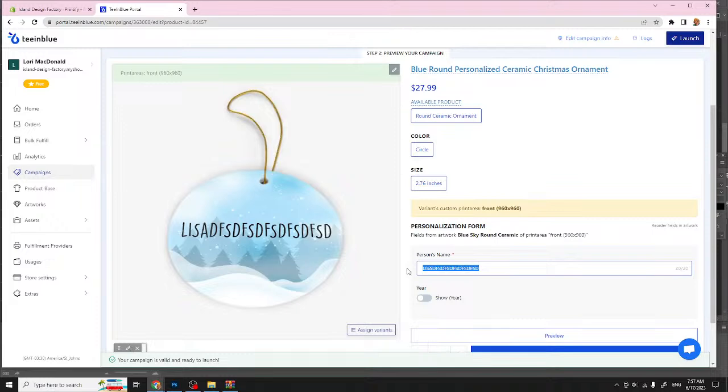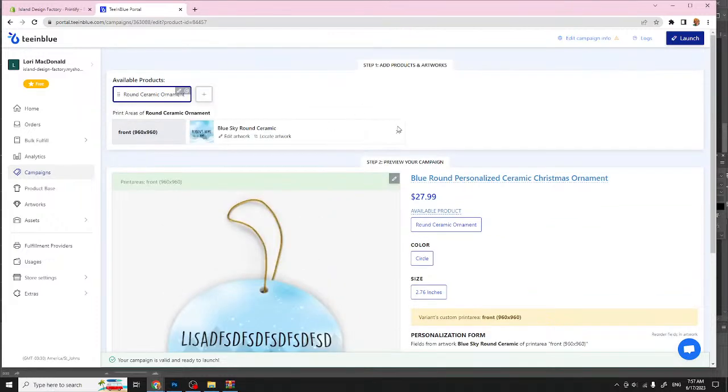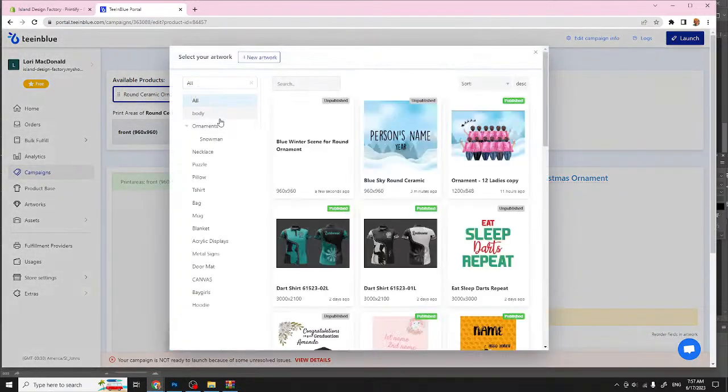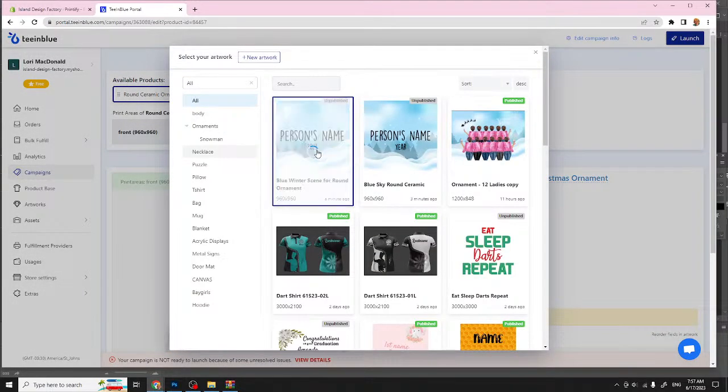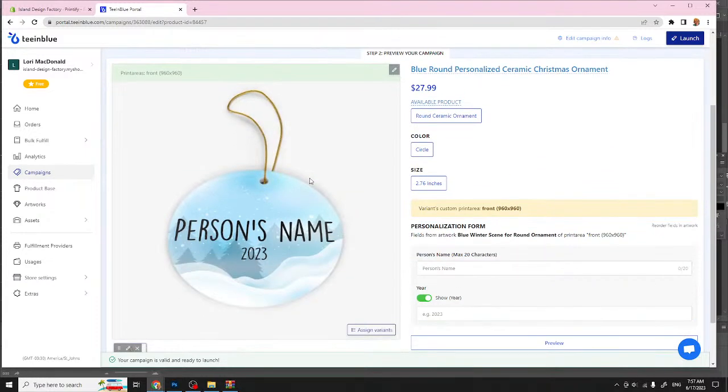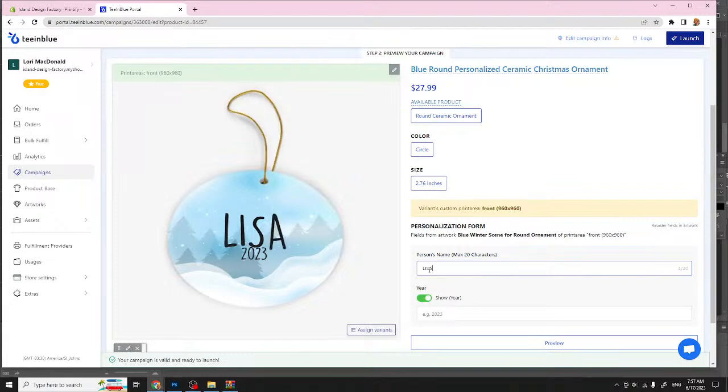Okay, I think it might be. Let's try a different artwork here. Remove. And try this. Oh yeah, this is the one. So it did save. That's set at 300.